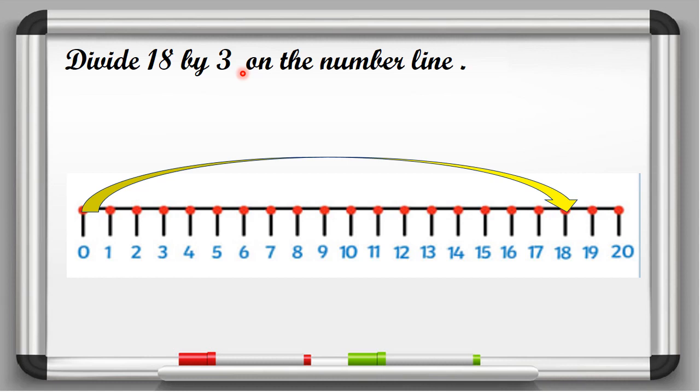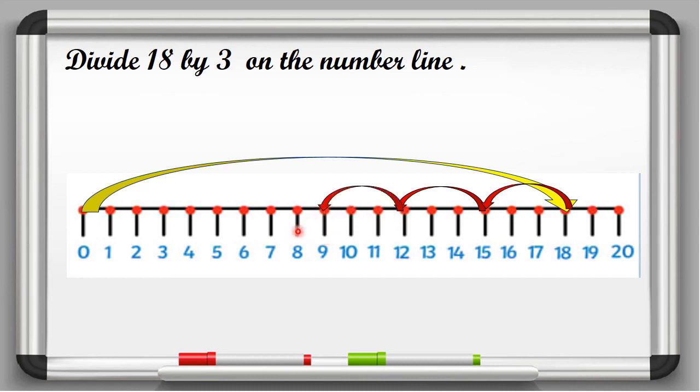So we can do it by repeated subtraction method. Okay, so keep 18 in your mind and we have to speak 3 numbers backward. 17, 16, 15. So we will move from 18 to 15. Now 14, 13, 12. So we have to move from 15 to 12 like this. Okay. And now again 3 numbers, 11, 10, 9. So we have to move from 12 to 9.